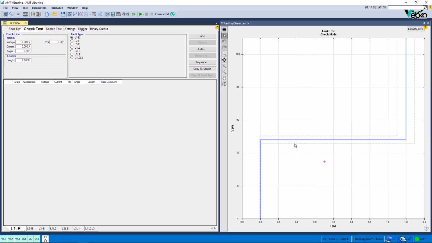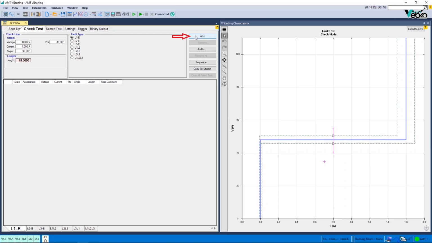To perform the check test, first it is necessary to draw some lines named check line in different sections of the diagram. To draw this line, first in origin section from check line section, the start point of this line is specified. In voltage, current, phi, and angle fields, origin point voltage, origin point current, the angle between voltage and current, and the movement angle of check line are specified respectively. In length section, the length of the check line is entered in the intended cell. Note that the drawn check lines must cross at least one of the tolerances line of the point characteristic curve.